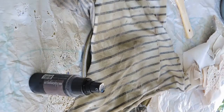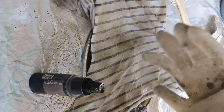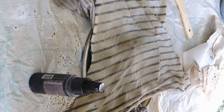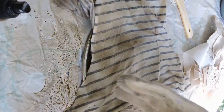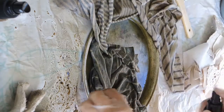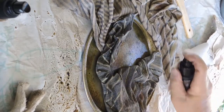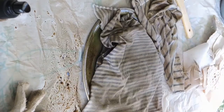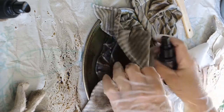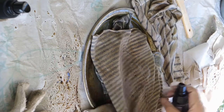So I always like to, I have an old cloth here, an old glove, and I use that to clean the nozzles. That's the more dark one. And because the cloths are wet, it's not gonna be these round drops that you see. It will spread into the fabric.